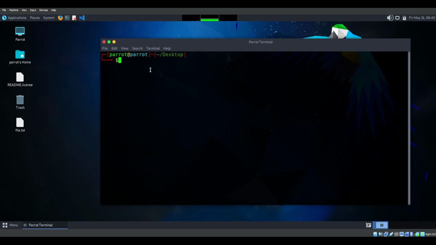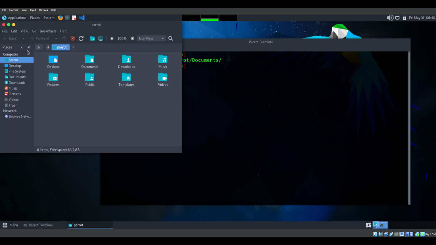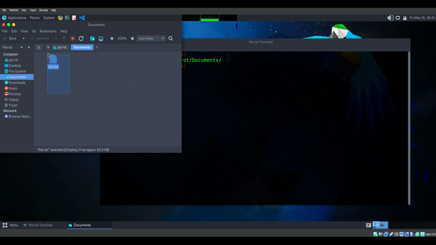There is a simple method, cp, which stands for copy, then the name of the file, file.txt, and then the location, which for us is /home/parrot/Documents, with a capital D. Done. So cp stands for copy, and it will copy this file over here also. So in documents you can see the same file.